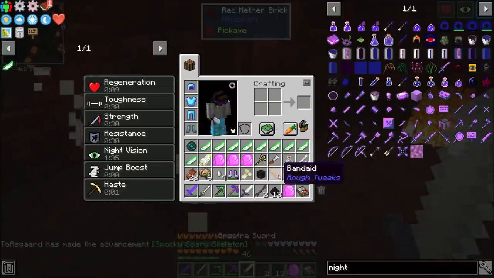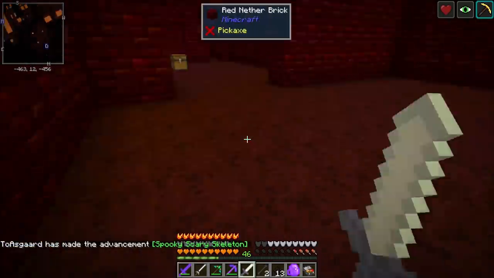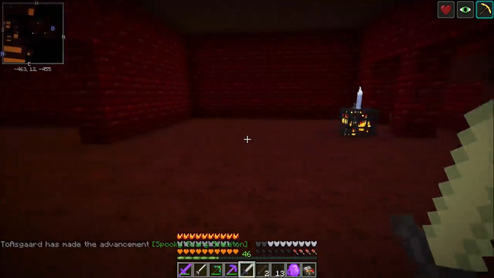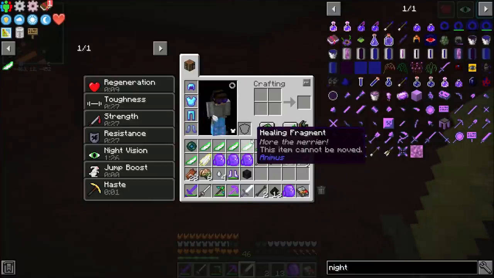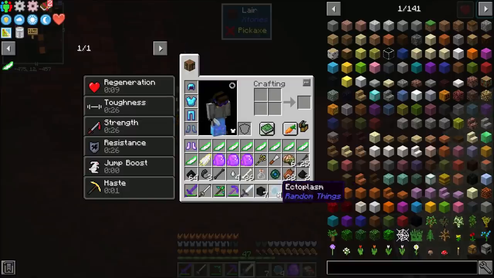So, I will be back here in... Oh, there it is. Well, while we're at it, let's go ahead and maybe... I might grind up a few of these. So, I'll be back here in just a little bit. Okay, I've been killing a few of these. I've actually got 7 wither skeleton skulls, which is fine. And then I also got 4 ectoplasm.